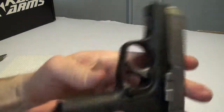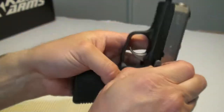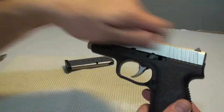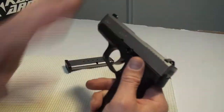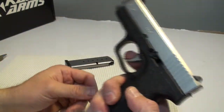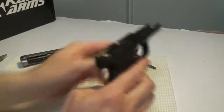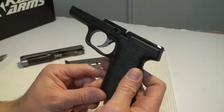There we go. Because it's a little bit of a chore to get it out. Okay, pull it out. There's your slider stop. Now, once the slider stop is out, in order to get the slider off the frame, pull the trigger, and then it slides right off. You don't have to go back and forth, rack anything. You don't have to press any pins like you do on a Ruger, something like that. Just simply fire, pull the trigger, and it slides right off. That's easy once you get the slider stop out by lining it up with these cockamamie notches on here.